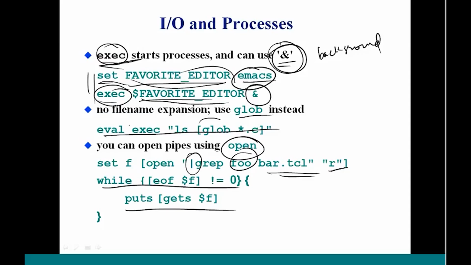For file names, you can use the glob command to expand the files instead of just giving the file name expansion itself. So here is an eval command of exec, and the exec is essentially an ls of glob *.c, and you notice a couple of things.